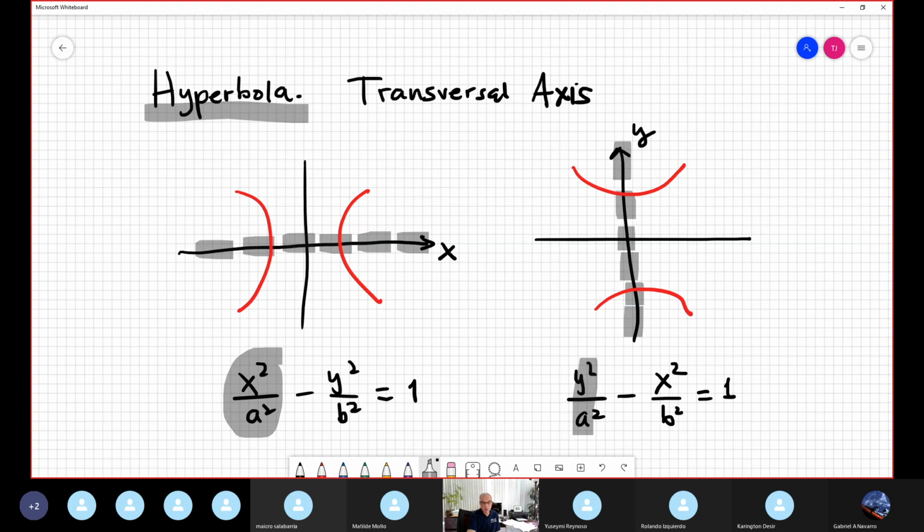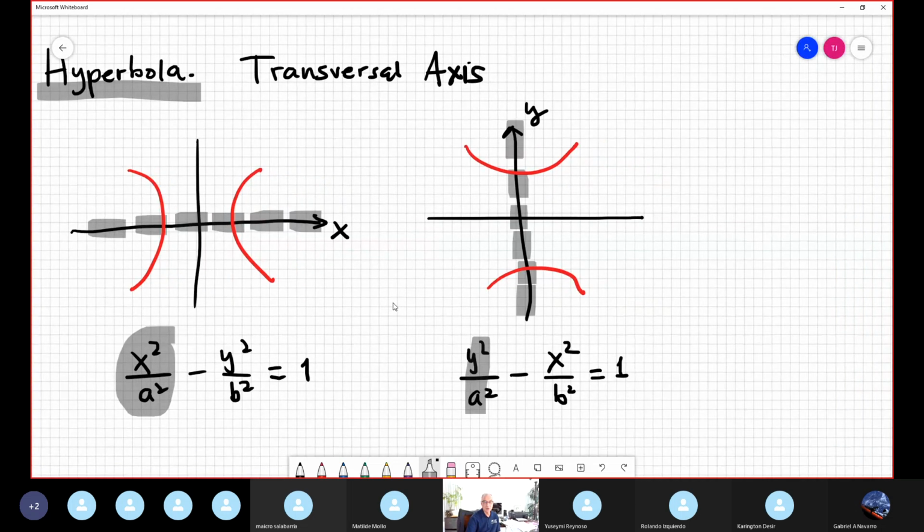Then you may see something weird, professor, but I see it as weird. Who is A, who is B? Oh, okay. And the ellipse, don't confuse it, it's a different idea. In the ellipse, A is the major axis and B the minor. No, in this case we have no major, no minor. A is always associated with the positive part. Okay? A is always associated with the positive part. It doesn't matter if it's x or y. And B is the other one. So what is the most important parameter in the hyperbola? This is the identification. Nice to meet you.